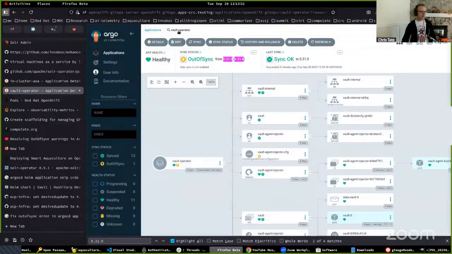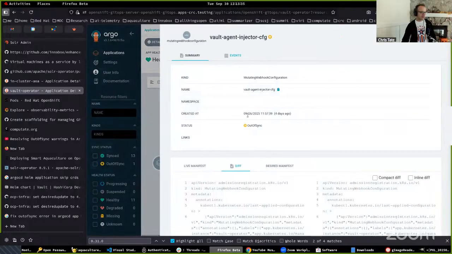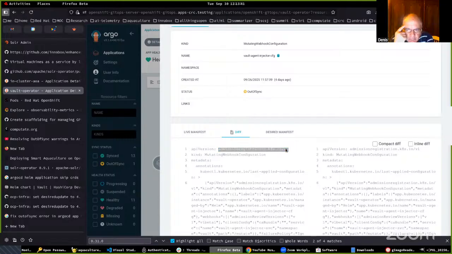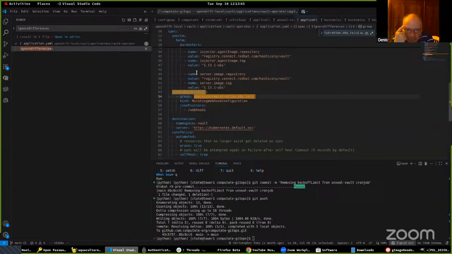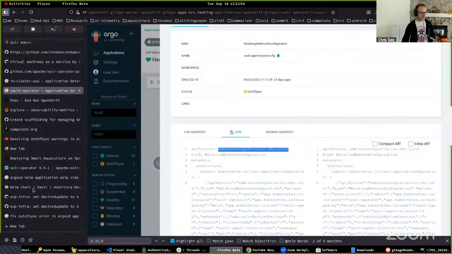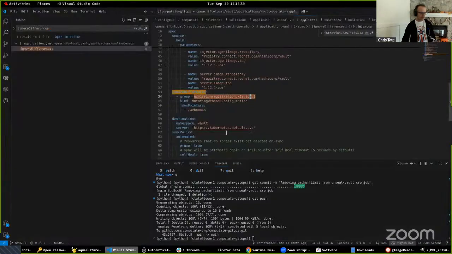Vault operator application. Group, kind. Group admission.